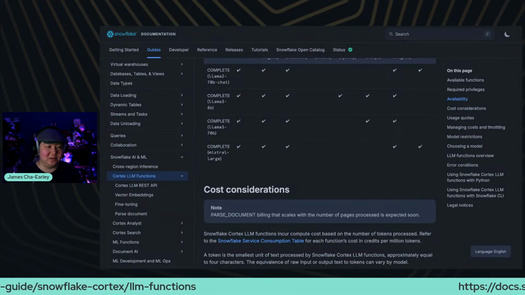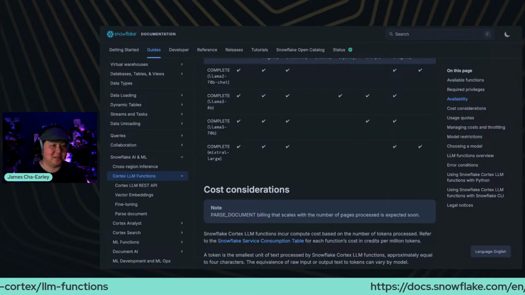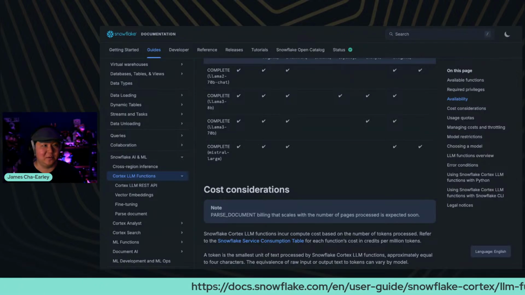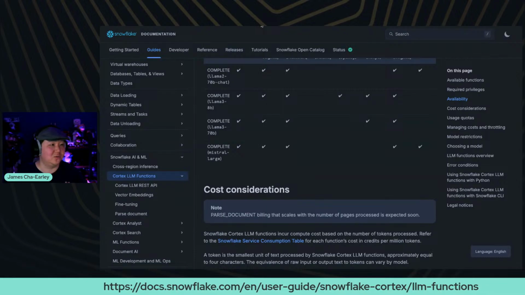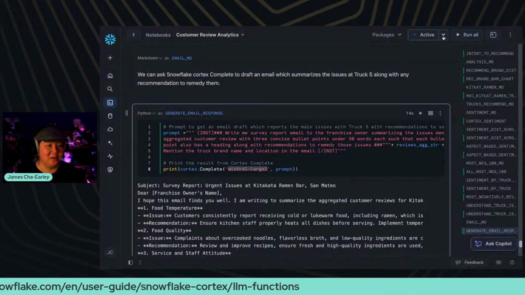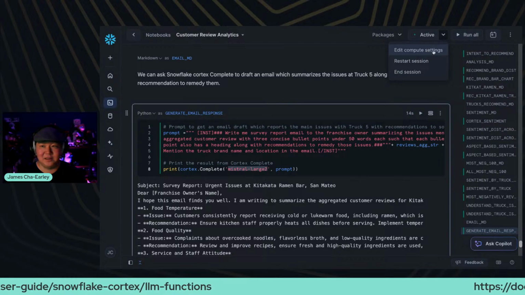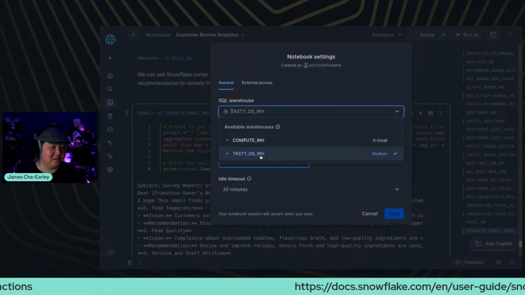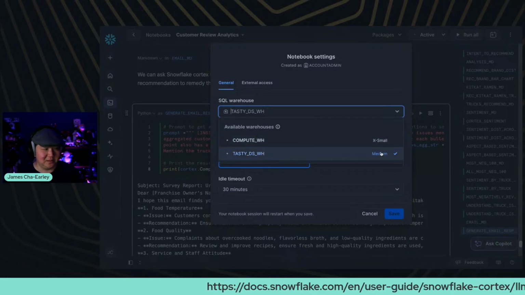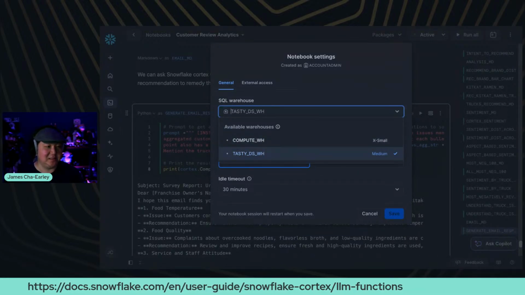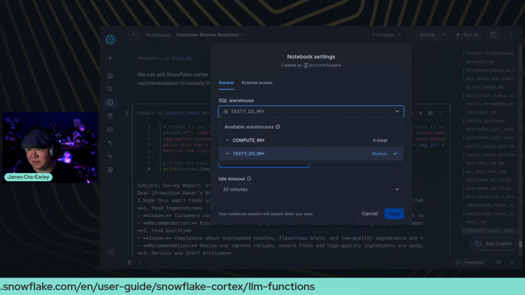It's going across the board, like which LLM you're using within itself, the warehouse itself in terms of what you're using. And if you want to understand which warehouse you are using, let me go back and share where you can see that. So if you go up here, edit, and then you can see your warehouses. And the Tasty DS warehouse we are using is the medium-sized one. So it is going to take more credits.